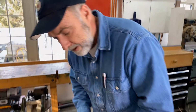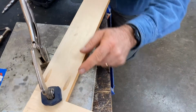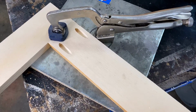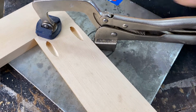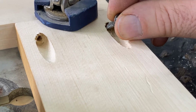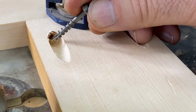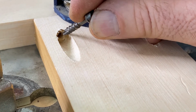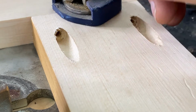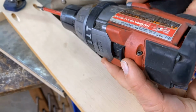So if you come around here for a minute and just take a look, it's really quite easy to see what's going on here. You can see the big hole here, and then there's that shoulder I was telling you about. That shoulder was created by the fact that this drill bit is kind of unusual, and we have the big part transitioning to the little part. So right now I'm just going to be driving one of these screws into the little hole.